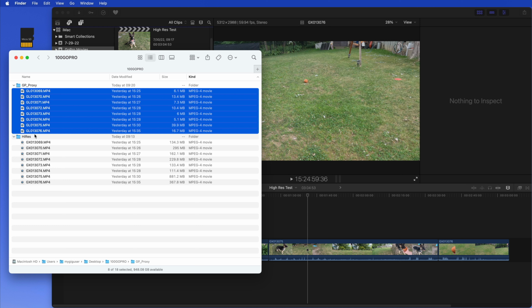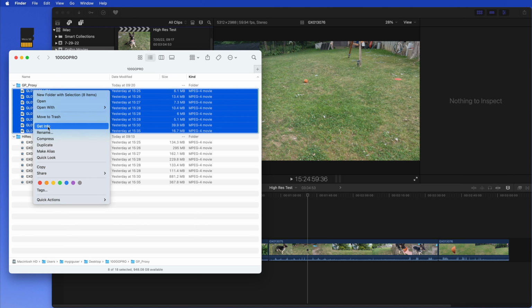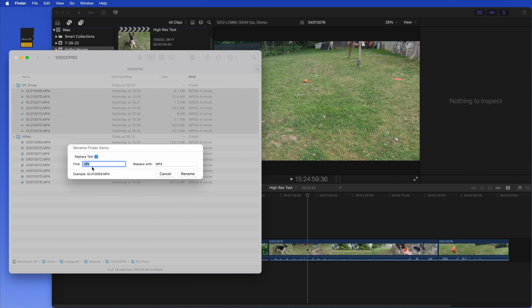But there's one more difference. The low resolution starts with GL, so GoPro low resolution. The high res, because it's a high efficiency video, they call it X, so GX and then the name of it. So we also need to replace the L with an X, right? So let's go in there again and rename, and we are looking for GL, and we want to replace that with GX.